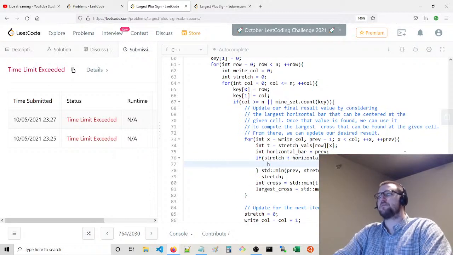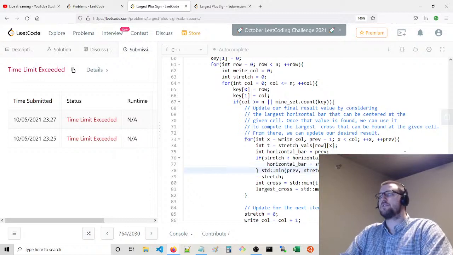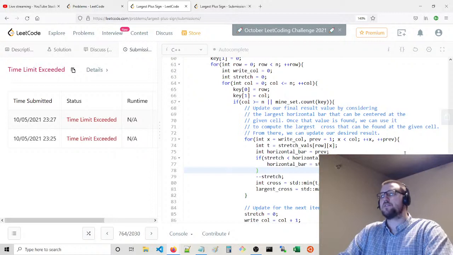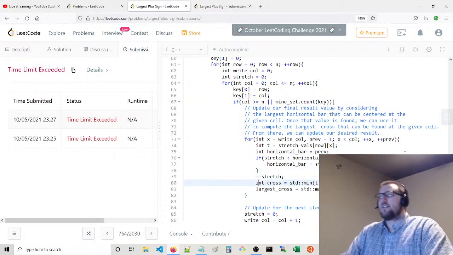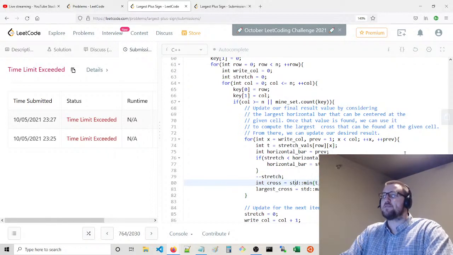Update that horizontal bar with stretch. Kind of dislike writing code this way, but this needs to be a little bit faster here.